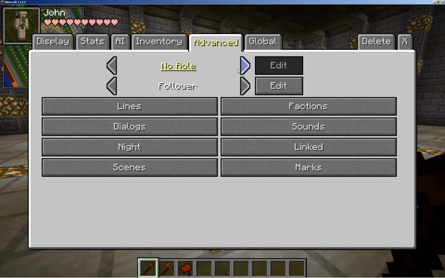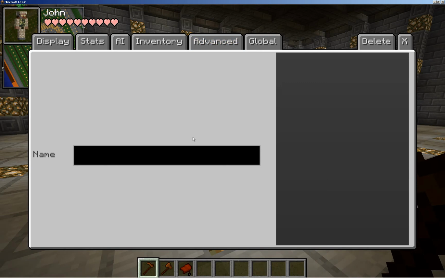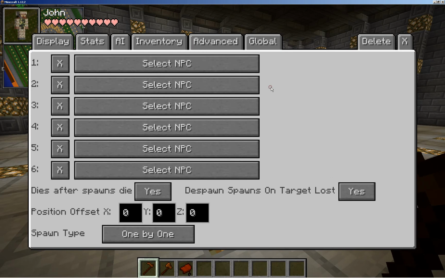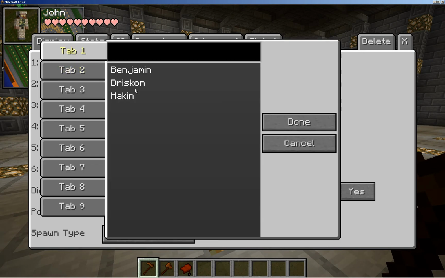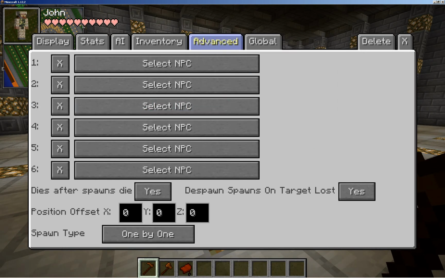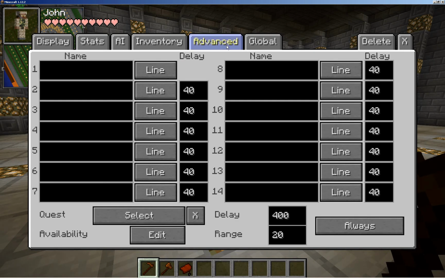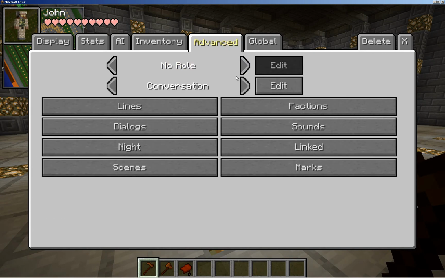And followers, something like before, but apparently it's part of the quest system that can be set up somehow. Okay, he can spawn other NPCs or creatures. I already have several that I decided to create, but for now I'll leave them be. Conversation again, sort of like before. Chunk lower. You probably remember those chunk lowers I mentioned in my Ancient Warfare video. It seems as though they just work the same sort of way as this.